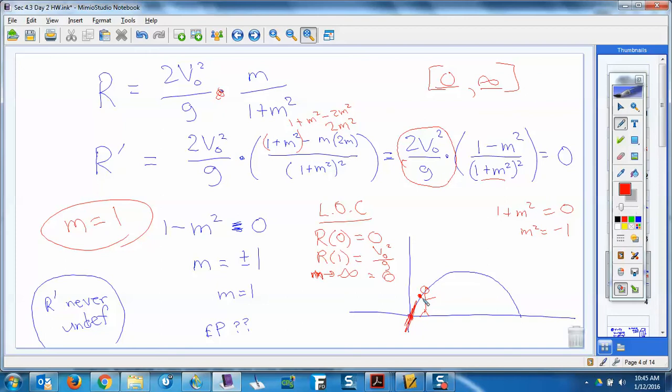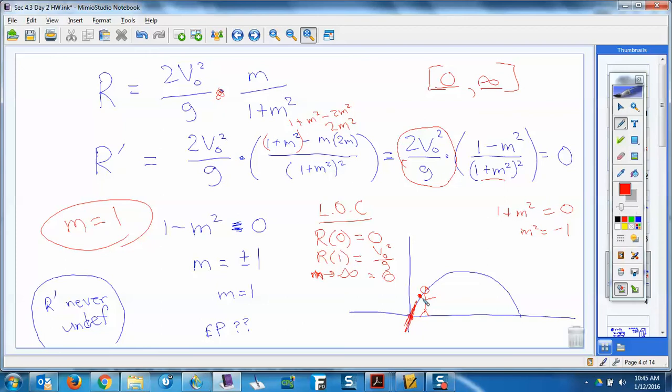A shorter person would want to throw at what angle? A little higher than, would it be higher than 45? No, it'd be less than 45, but it'd be higher than a taller person. So a shorter person would maybe want it a little bit higher, 44-ish, 43 degrees, and a taller person maybe 42. Does that make sense? Okay, so a taller person would throw a little flatter because they want it to be on that blue arc to maximize the range.